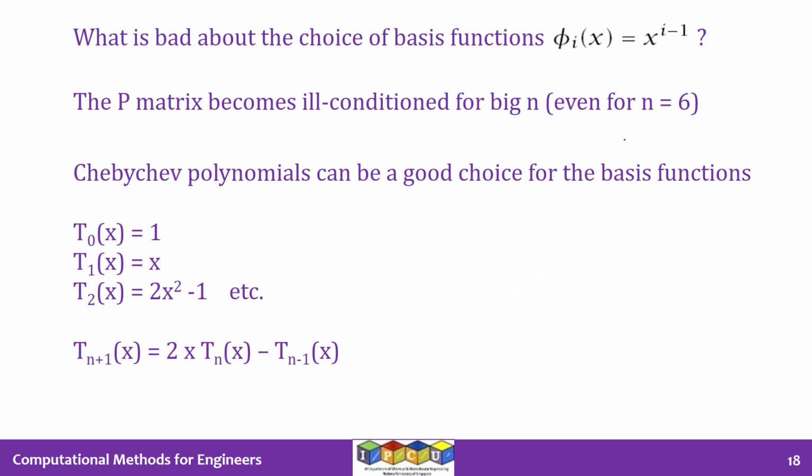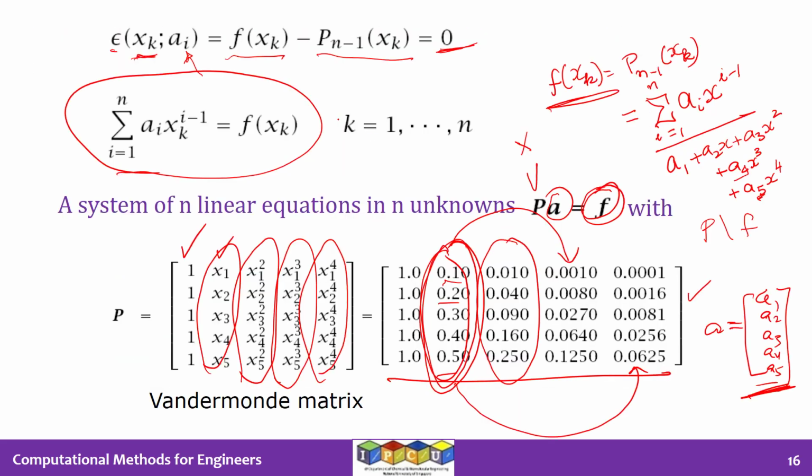What practitioners have found is our choice of basis functions is okay for toy problems, but when you're doing practical problems, this choice of basis functions 1, x, x squared, x cubed, etc. is not good. The matrix can become ill-conditioned. So if you look at the condition number of this matrix, it might be poor.